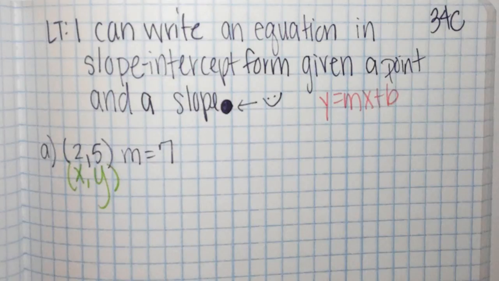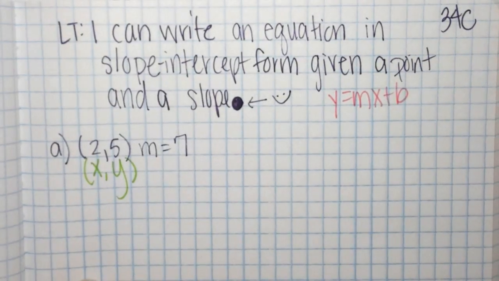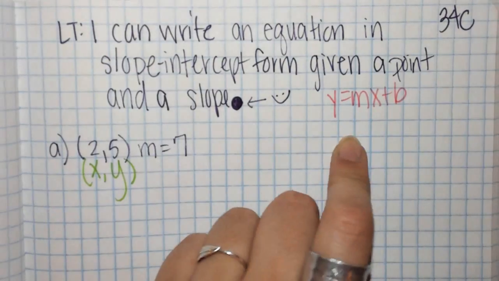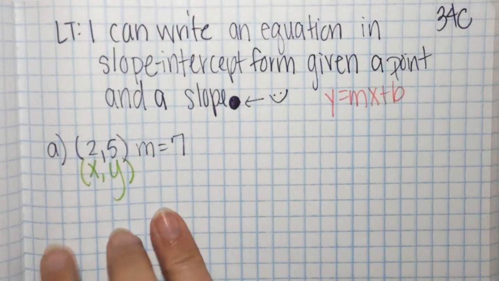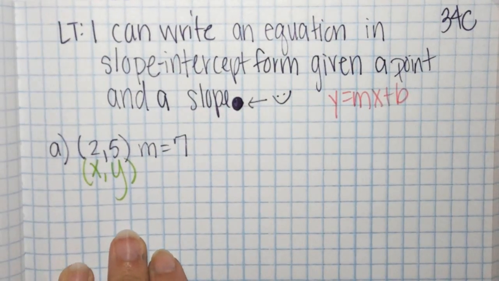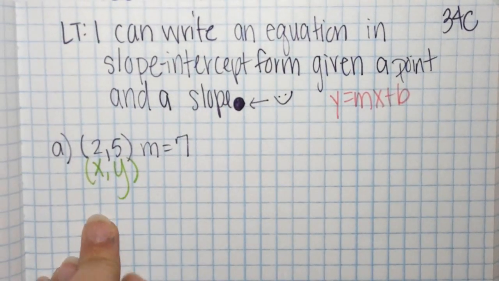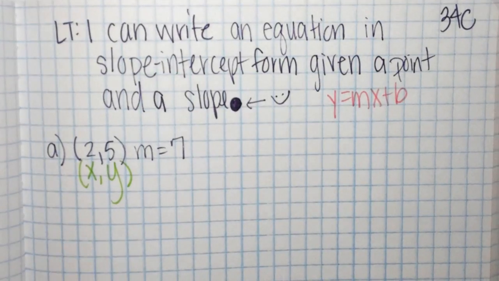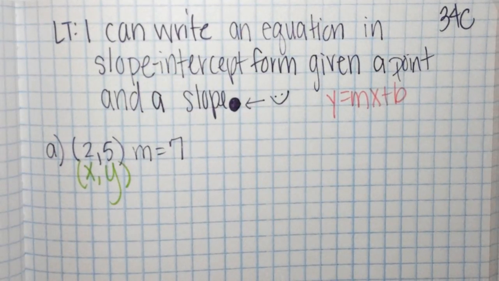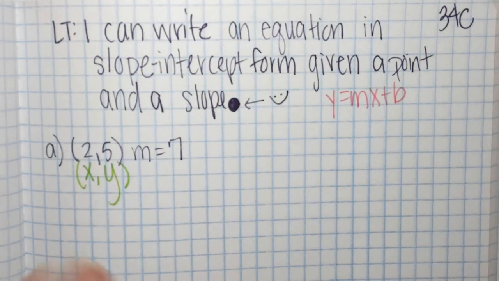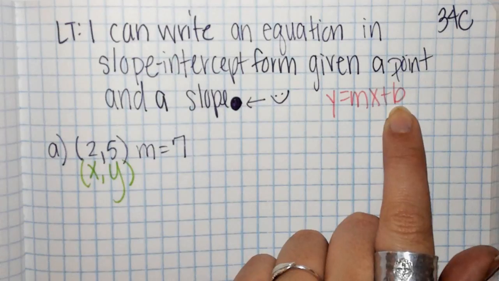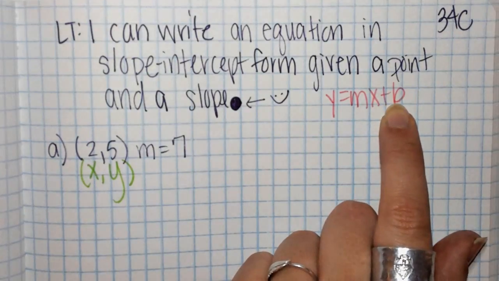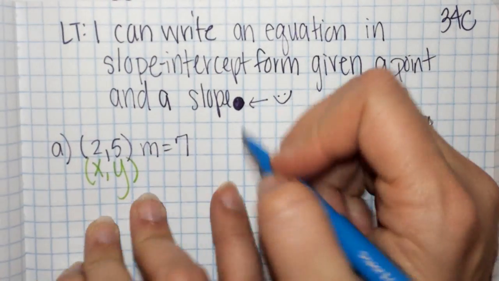Okay, now, yesterday we plugged in the slope and the y-intercept, correct? That meant that I gave you the slope and the y-intercept. What are we given this time? A point and a slope. We're given a point and a slope. What are we not given? So what are we going to have to find now? We're going to have to solve for b. Look at you go. Take a point.